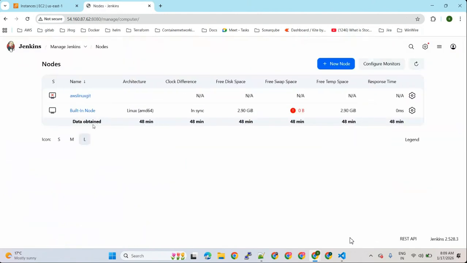Okay, and we provide a node name. We have created one node, right? So here only we configure an agent. This we call an agent. This also we call a node. This also we call a slave. Okay, all three are the same.